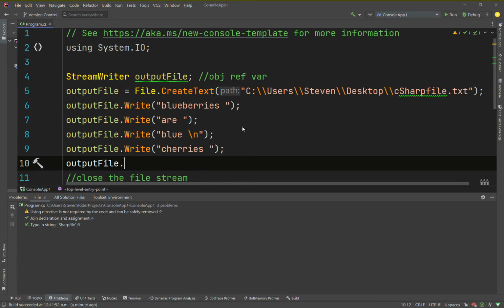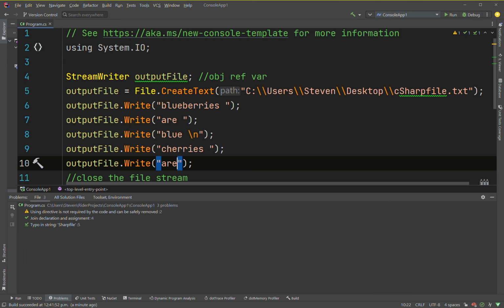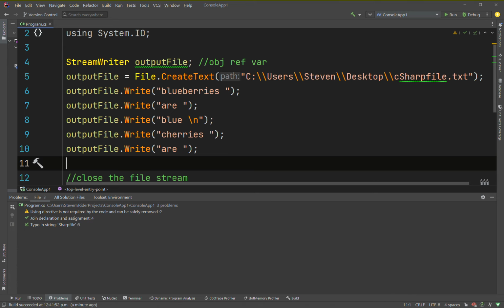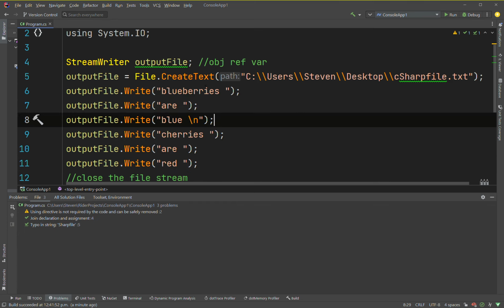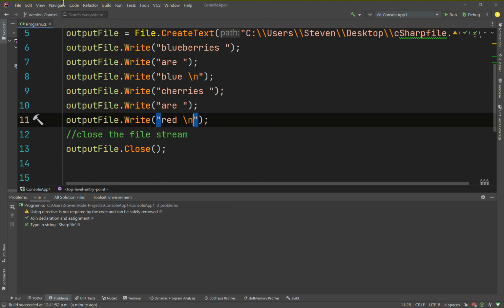Output file dot write r, output file dot write are red. So that should have the strings separated. So blueberries are blue, then new line. Output file dot write cherries are red. New line. Save that.